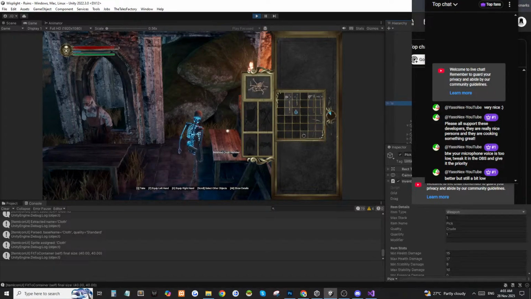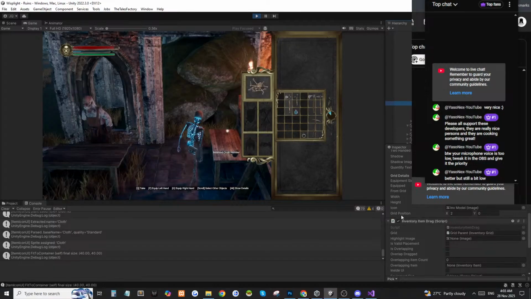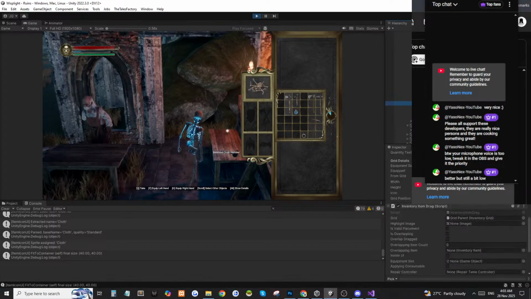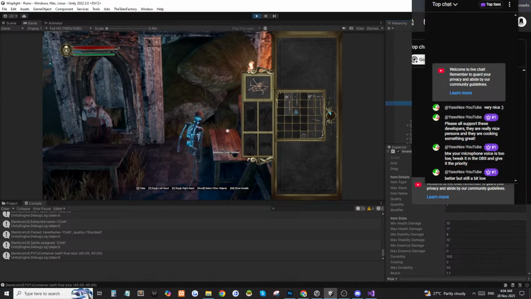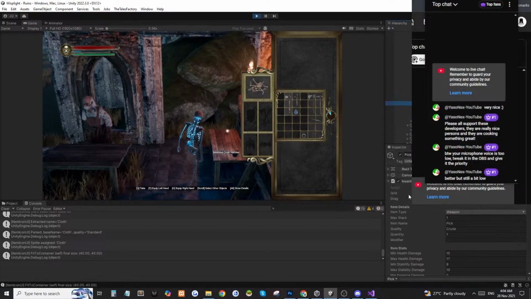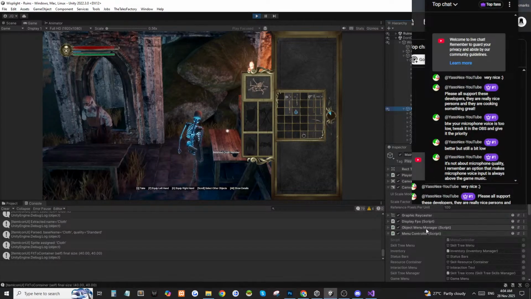What I'm thinking is there's this inventory item, and I'm thinking of just putting the requirements inside this data here, the inventory item. I don't know. Or what we can do is use the centralized system.